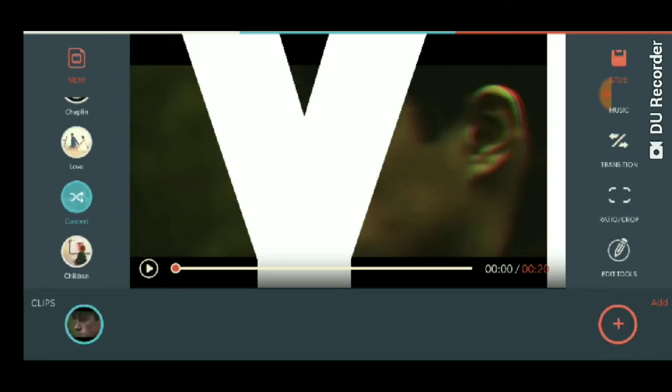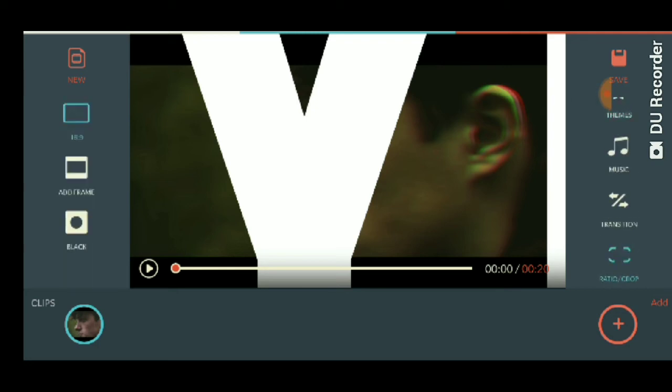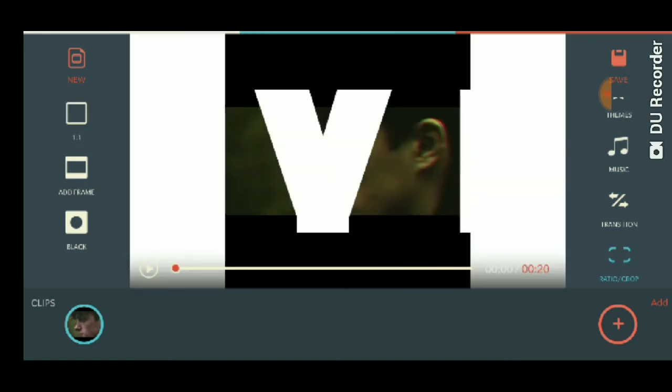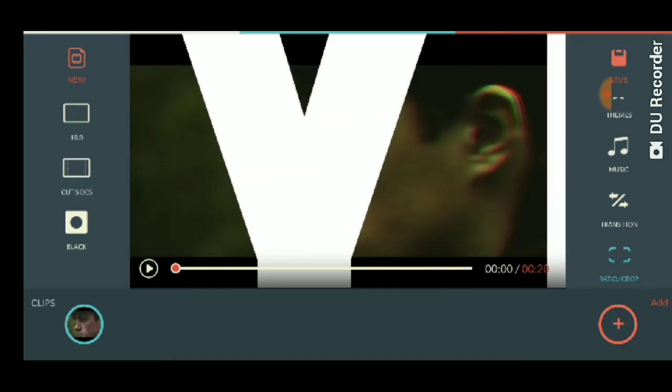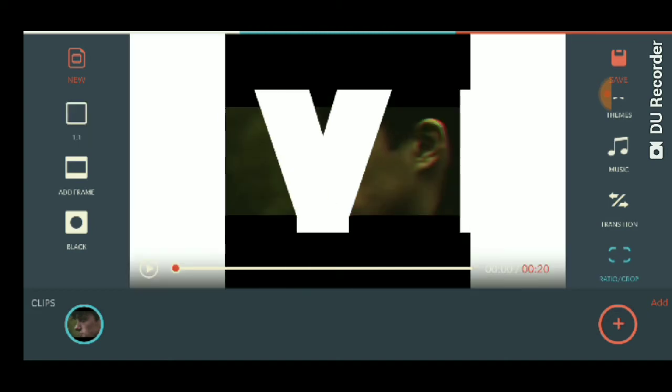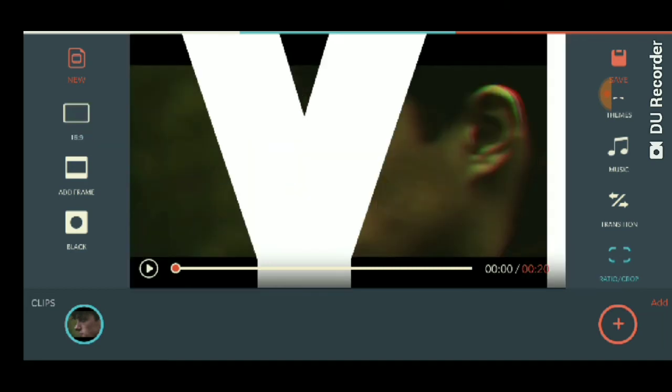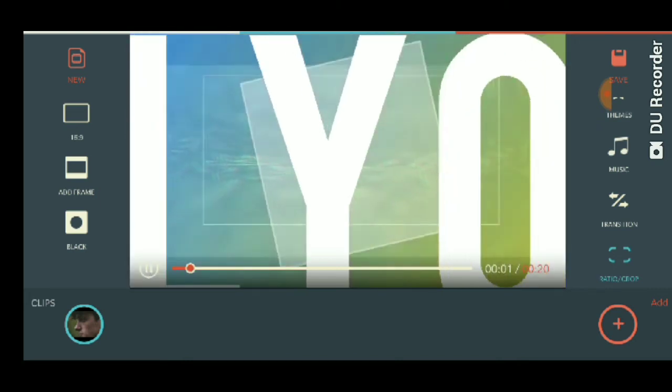But if you want to post it on Instagram stories, you have to use the right ratio, like 3 by 4. If that is not here, use 16:9, then rotate it, and that will be your story. So that's it for it. Let me show you the clip for the last time.